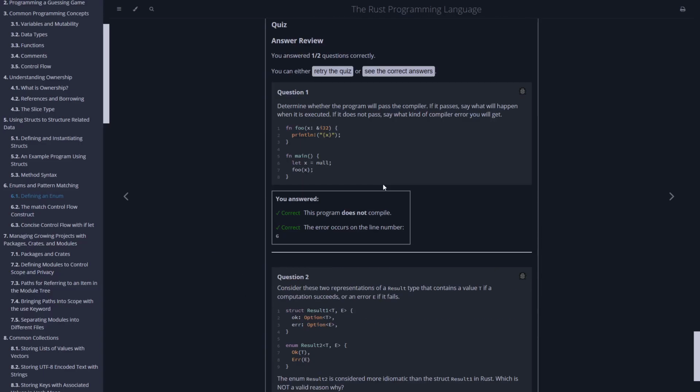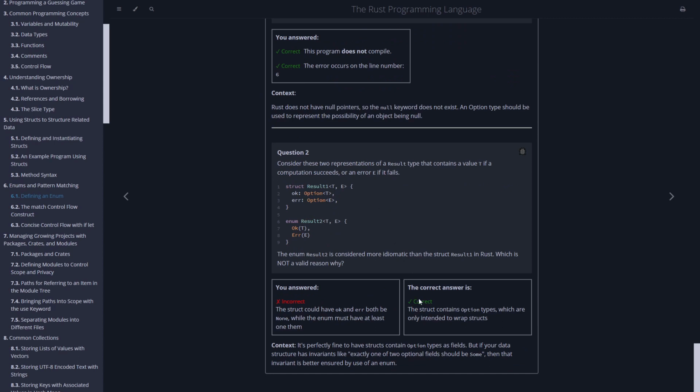The struct contains Option types, which are only intended to wrap structs.